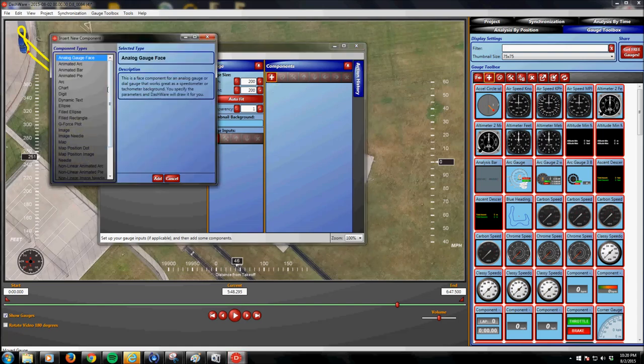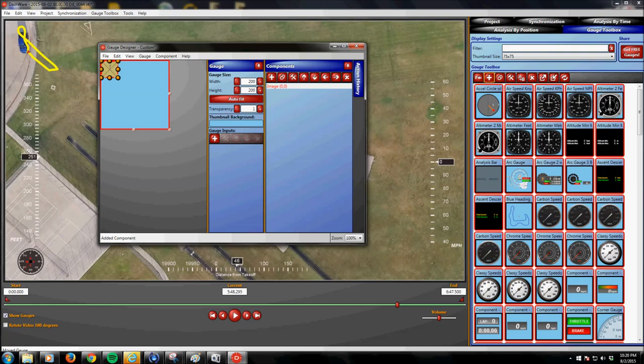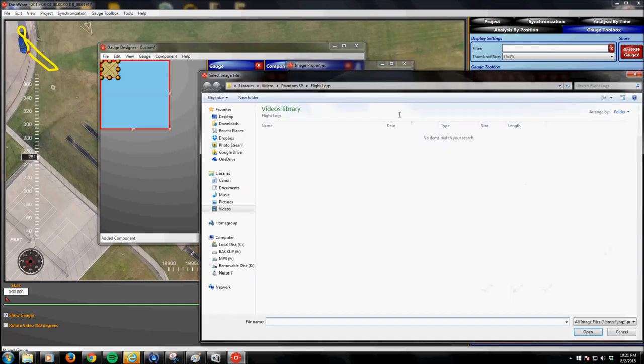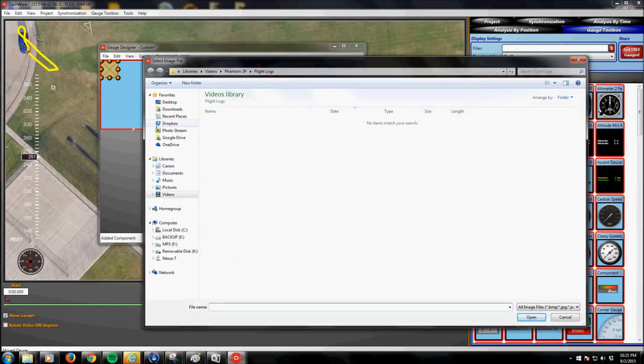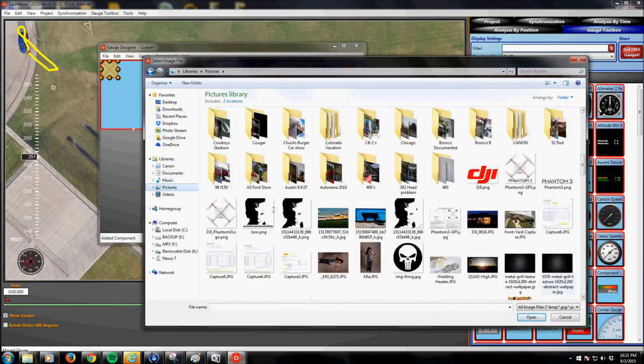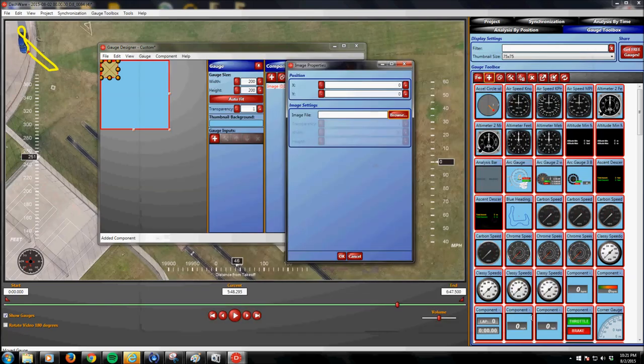Since it's just an image, we wanna create a custom image, so hit the plus sign on components. Let's go ahead and add an image. Now the image is here, you wanna click on the image itself and edit it to actually put an image file in place. So let's do that. We're gonna go ahead and click on browse for image file, and go to my pictures. All right, so here's one that I created. This is my logo of my son.